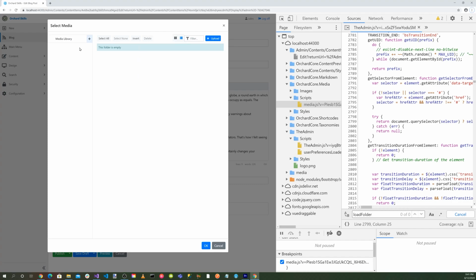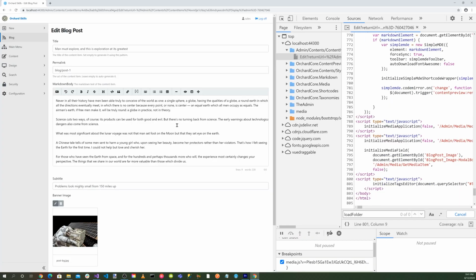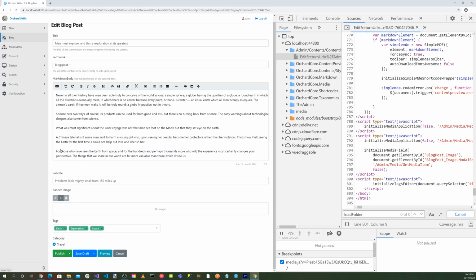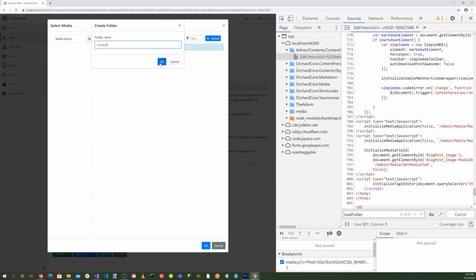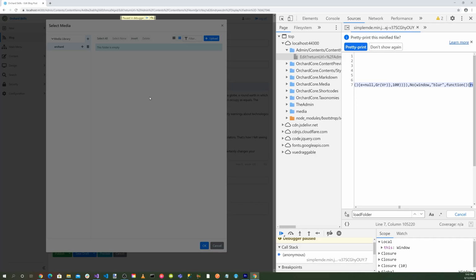So now if we click on the media file, you notice that the API is not being called. Or even if we say cancel, go out of here, go back into the blog post, the API is never called. So now let's try this. So let's go in here, select our file, hit delete, add another picture. API is not being called. We know the workaround is if we go ahead and click here, add a folder, click OK. Bam, it hit our breakpoint. See that? So now we know that in order to fix this bug, we need to have the API call to get media items. Otherwise, our list will never get populated since we have a clean browser.